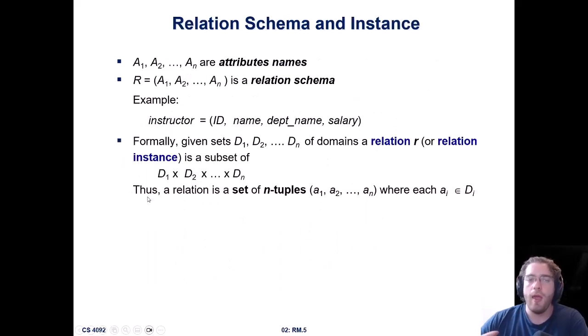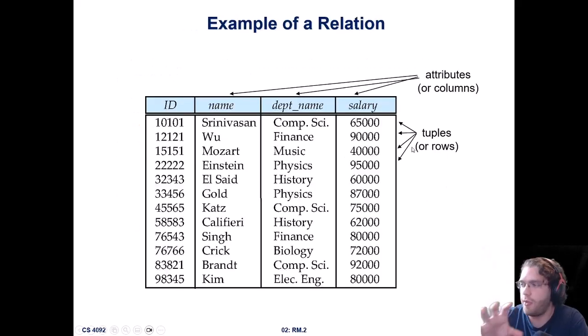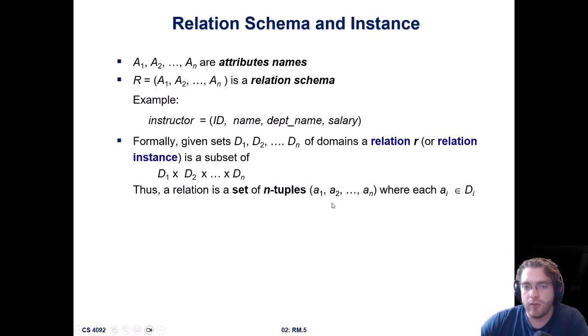So essentially, this is kind of a formulaic proof that's saying a relation is a set of n tuples, where each A of I is the summation of all of them together, okay? So my A1 up until AN is going to be all of the full domain there, okay? So again, this is kind of straightforward when we look at it in terms of the actual image. So each column makes up the full table, but this is kind of what it looks like when it's breaking down into all of these.